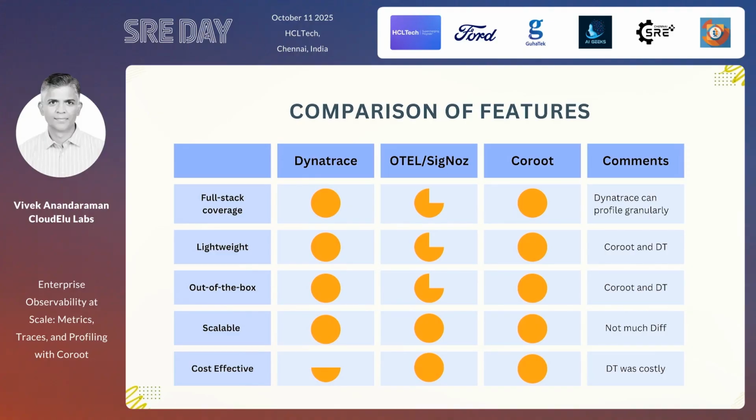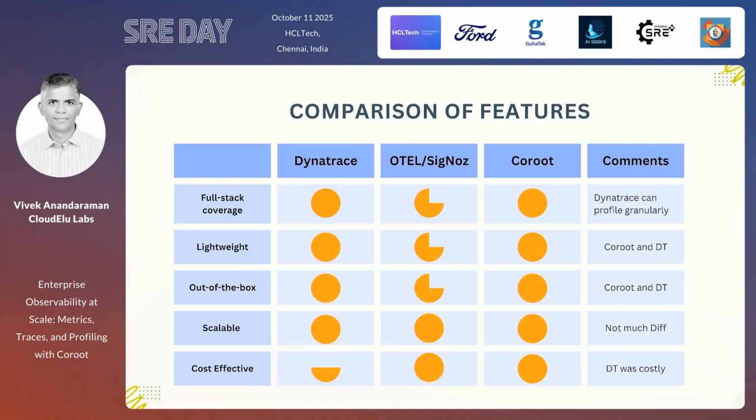Now, comparing across these five metrics, right? So full stack coverage, I would say, OpenTelemetry doesn't have profiling. I mean, that is the only reason why it doesn't have full coverage. But otherwise, it has logs, metrics, traces, right? And then Coroot had profiling. Dynatrace also has profiling, but Dynatrace has additional things where it can give a bird's eye view of everything, from the user call until the very back end, it will give you just one perspective, but Coroot can't give that now, at least. But maybe in the future they will do that. But that is the only difference between Dynatrace and Coroot, right? But OpenTelemetry was definitely not the one that we were looking at.